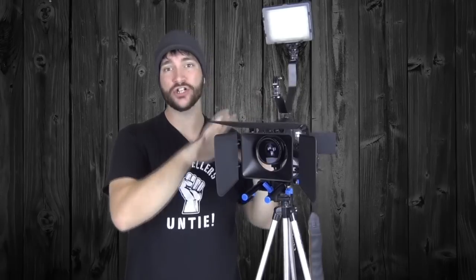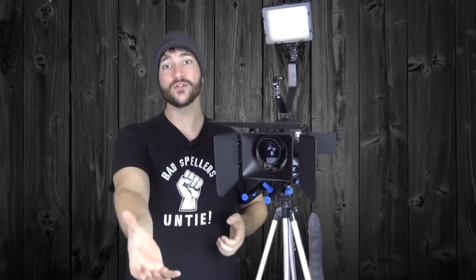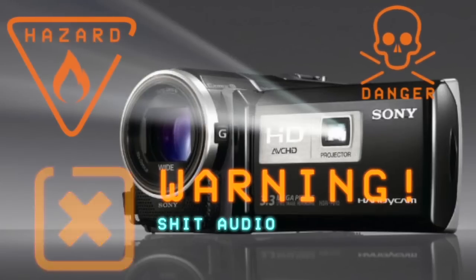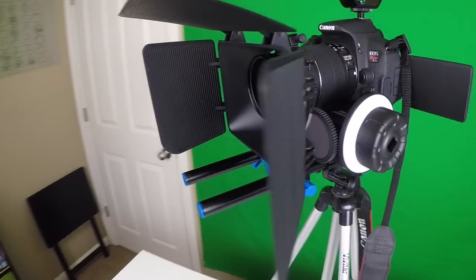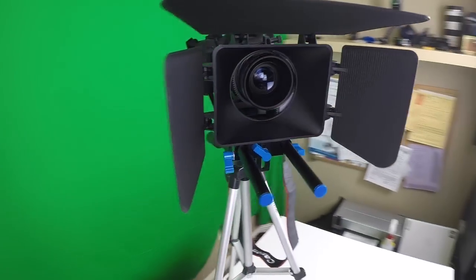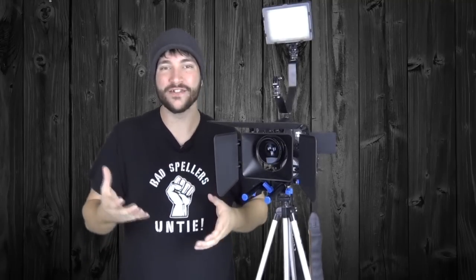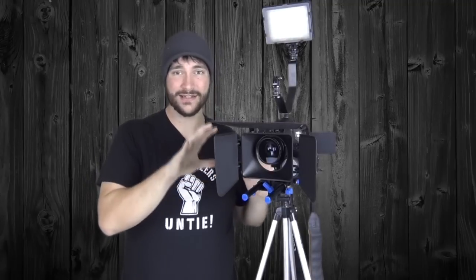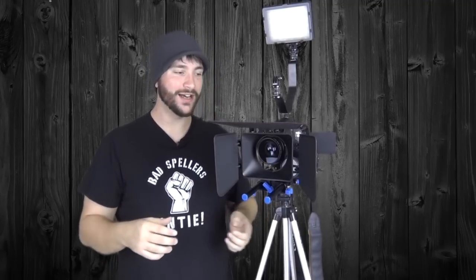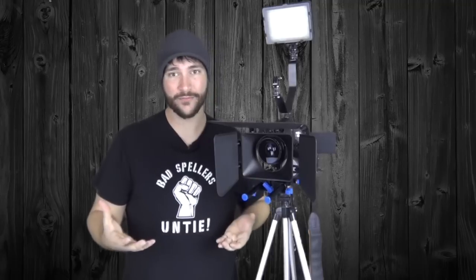This is actually the camera that I shoot the Shareware videos on. I'm using my original YouTube camera, the HDR-PJ10, to shoot this right now, which might be why the quality is a little bit different. This right here is my Canon T5i setup. I figured those budding filmmakers or passionate YouTube creators that are struggling to either make a name or not exactly sure what they want to do or what products to use — I figured I'd just run through my setup right here.